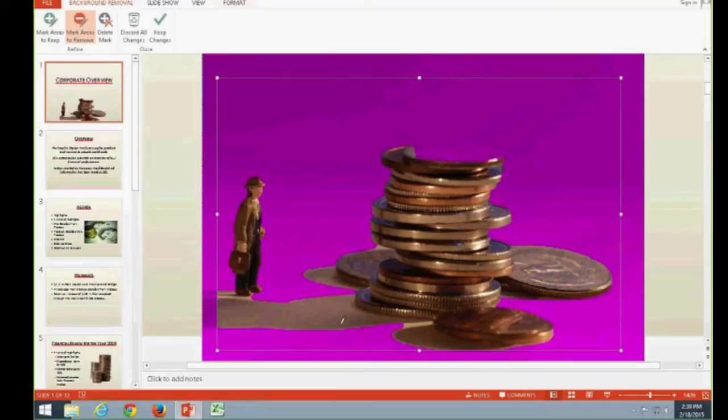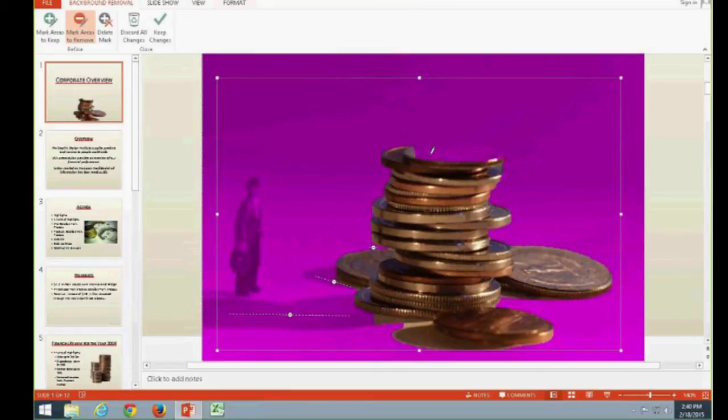Of course, I'll drag across this shadow here as well. It will start to delete that. A little space in here, I'll drag to delete that. I've got the top of the coin which has appeared, so I'll mark areas to keep and drag across the top of the coin, and that should pick up the top of the coin.